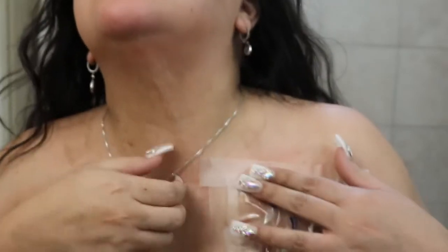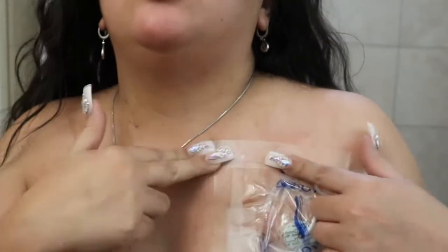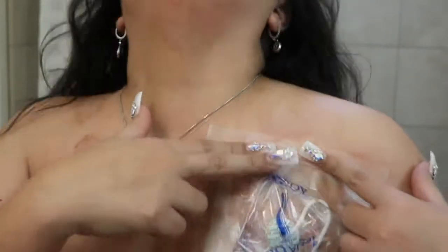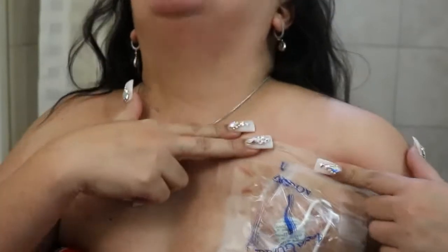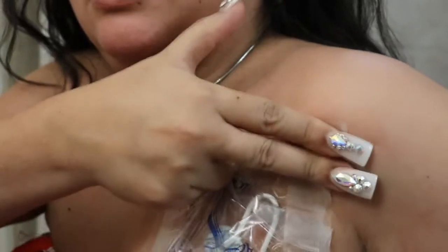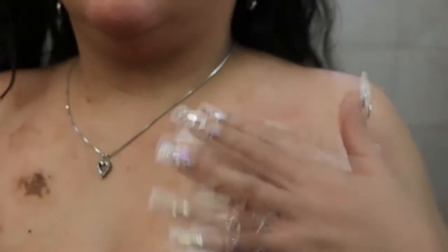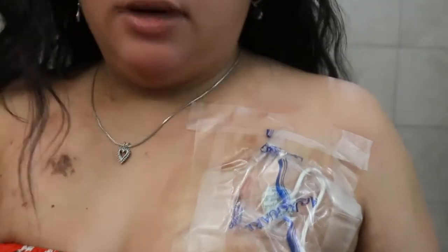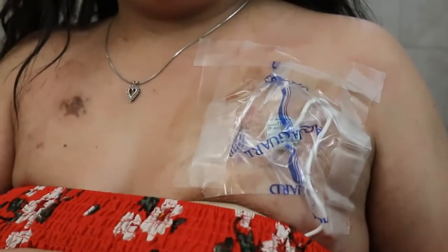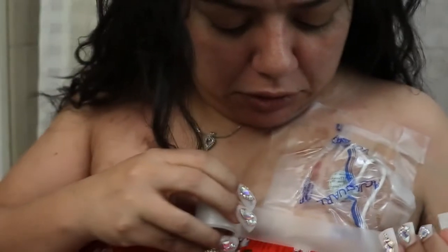Lift up your neck, because you're gonna stretch your head back, and then it's gonna pull it off. When you go back, it'll pull it off. So when you're putting it on, laying it flat, put your head back. Seeing these bubbles? You gotta get the bubble out. And then on the bottom. The bottom that I need is closer to my boob, so that's pretty much all you're gonna get to see.